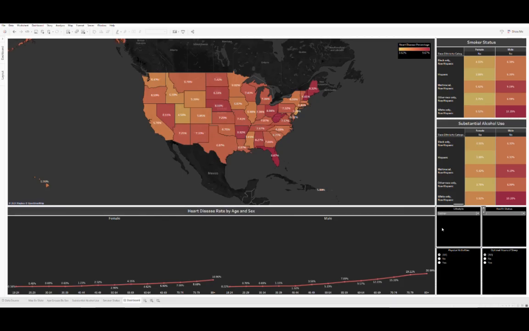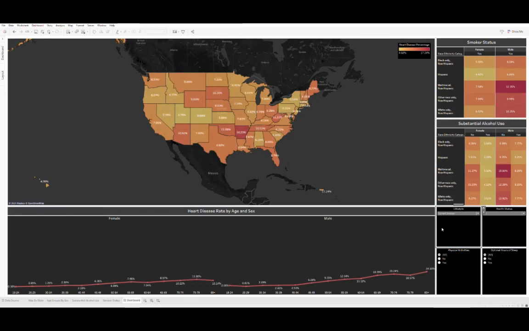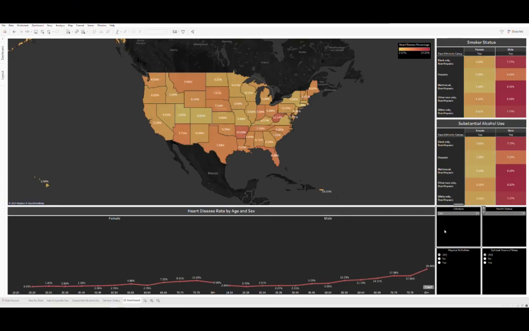For smokers and patients that both smoke and drink, we can see a drastic shift in the age groups where heart disease rates peak. The shift is much more drastic for patients that both smoke and drink, suggesting that while smoking is much more impactful to cardiovascular health, drinking on top of smoking is likely to make things worse.